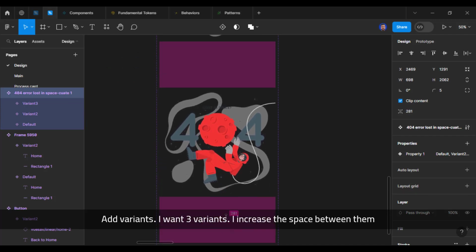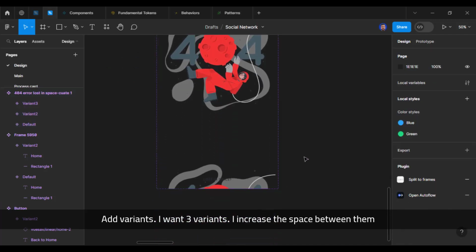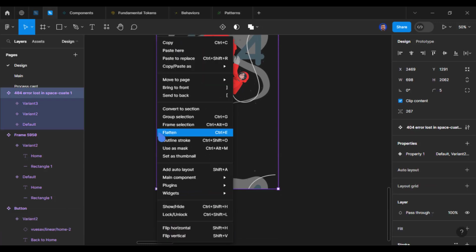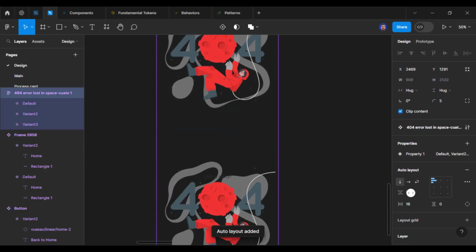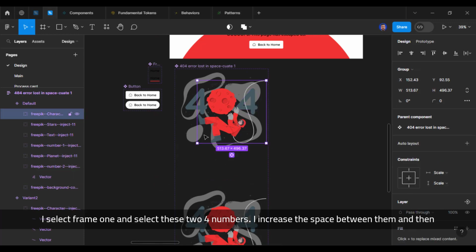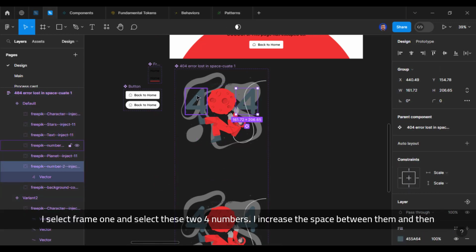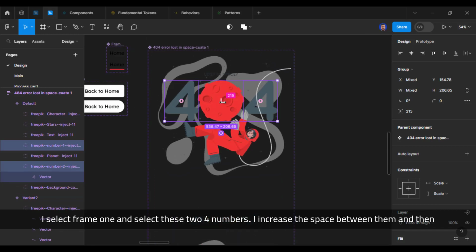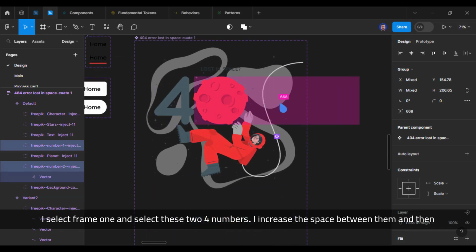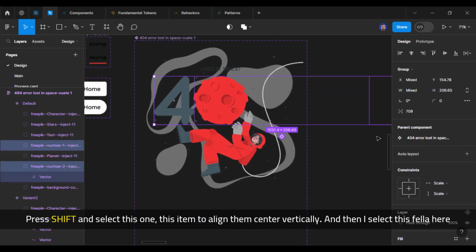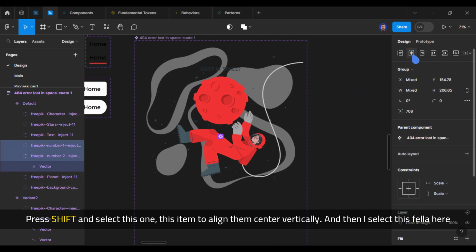I increase the space between them. I select frame 1 and select these 4 numbers. I increase the space between them and then press Shift and select this item, to align them center vertically.